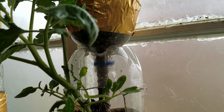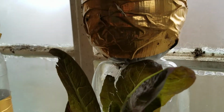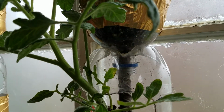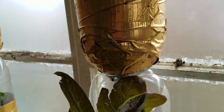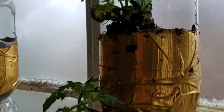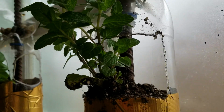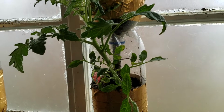You have the bottleneck from the one above locking it in place, and then its own bottleneck locking it in place at the bottom. The top is locked in place from the bottle above, and the bottom is locked in place by its own bottleneck, which then in turn locks the next bottle down in place with the piece of rebar. As you can see there, it goes through the middle. And that holds everything nice and sturdy. Your plants, if they get heavy, they will still hold up here.